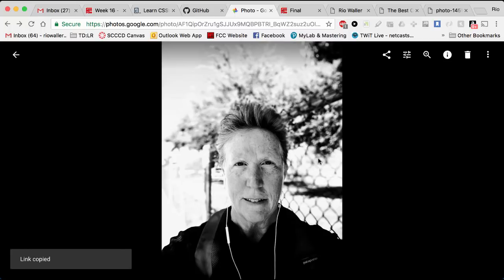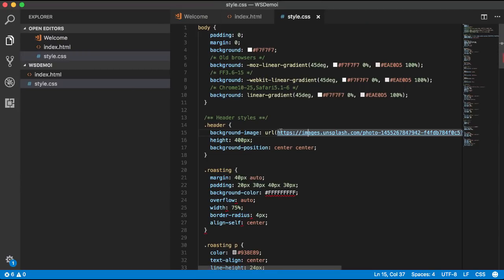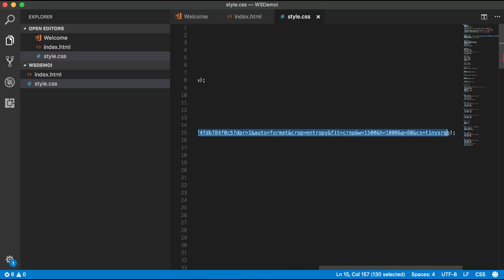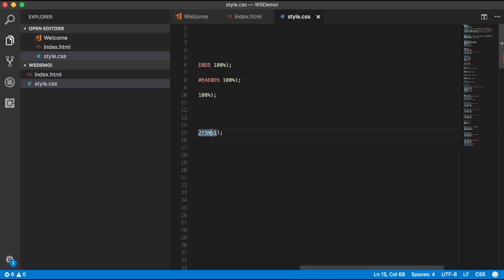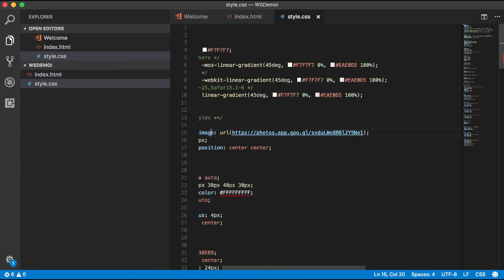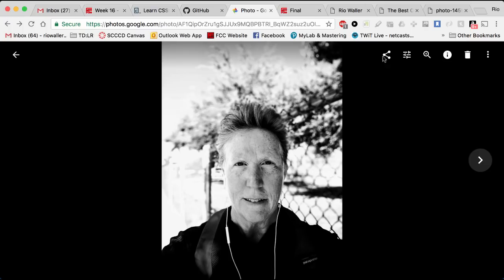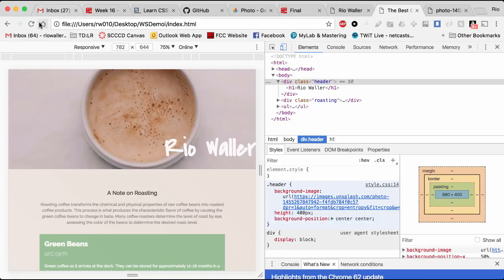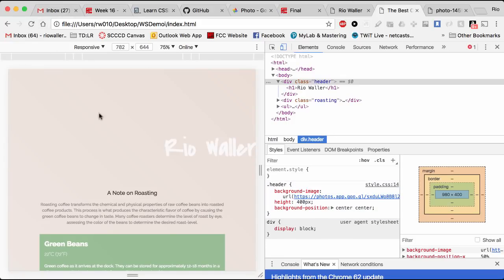Now I can't use, I believe, and let's actually go play with it and see. I don't think I could, and all I'm doing is selecting that whole thing, and I'm going to paste in, right? Just to show you, I don't think this will work, but let's see if it will. And that's just the shortened URL. Now how do we see if this worked? Hit File, Save, go back over here, hit Refresh. And see, it didn't work, and the way you know it didn't work, it didn't show up.